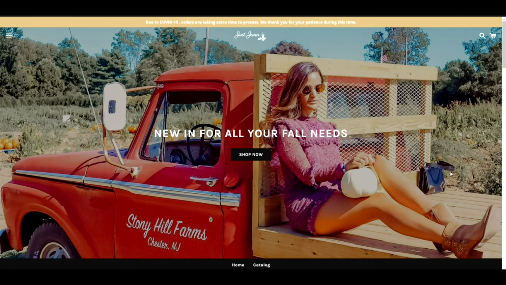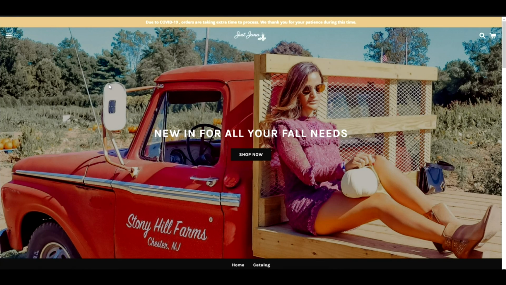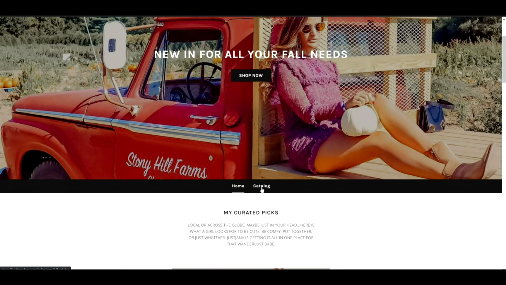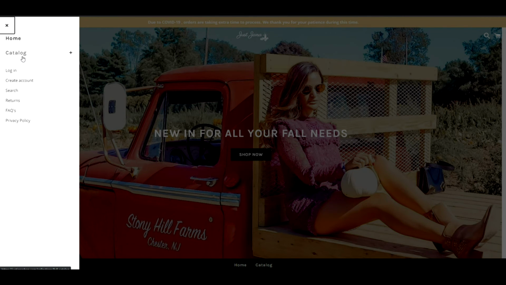So let's take a bit of a look at your navigation and your headers. First off, in the Boundless theme, you have to click here in order to get the catalog and get the drop down. There's also your header bar here, but it currently doesn't have a nested drop-down menu for your different categories. So for customers to really be able to see your products, they have to go into here, and then even there, the products aren't displayed right away. You have to click the little plus there, and then you start to have some of your collections there. So for a customer, that is a lot of clicks.